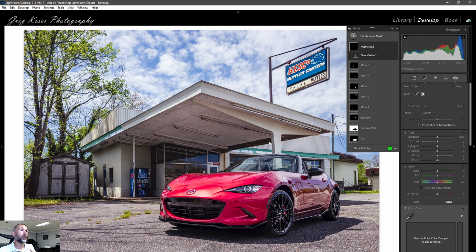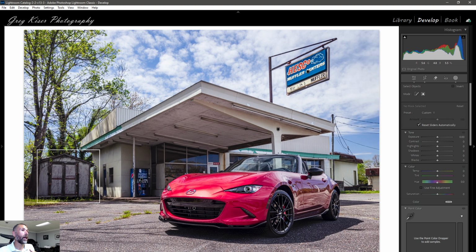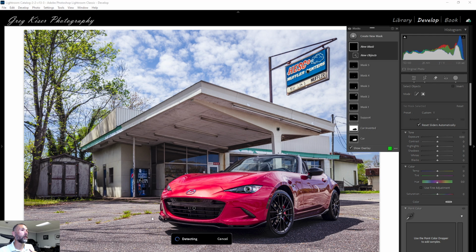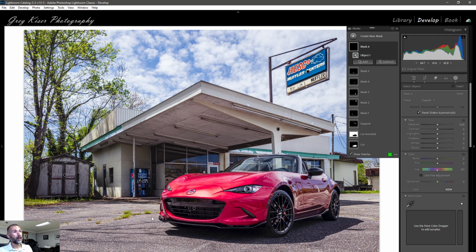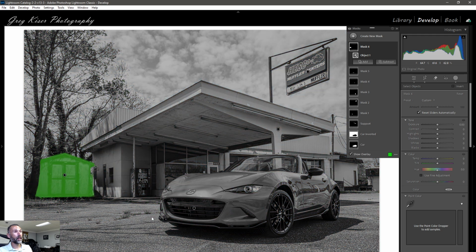And because I'm getting really impressed with this rectangle one here, we're just going to leave it there. And we're going to go around the little outbuilding. And let's see what it does. And survey says, there we go. Again, I'm actually impressed. And this is telling me I need to use this more often.